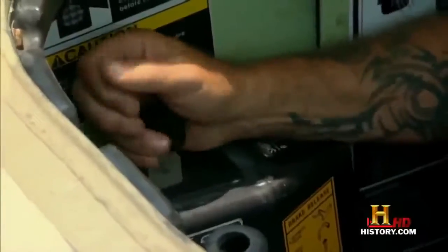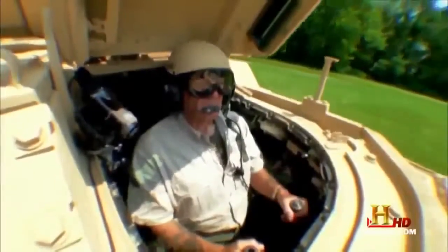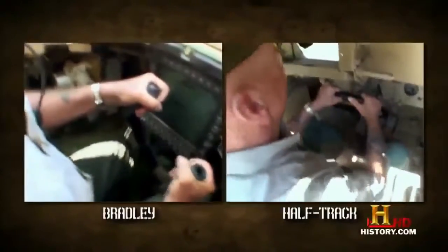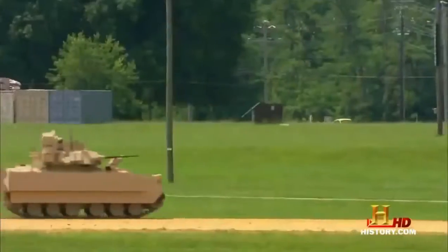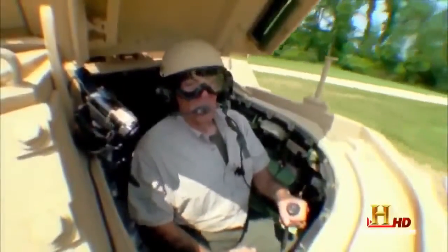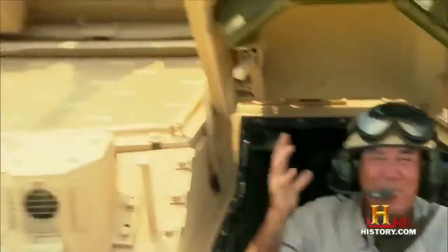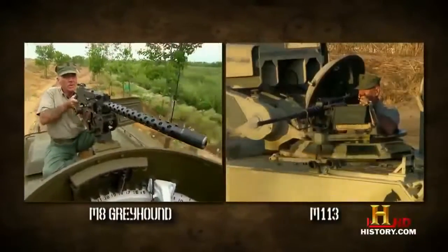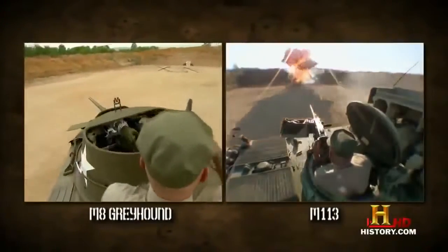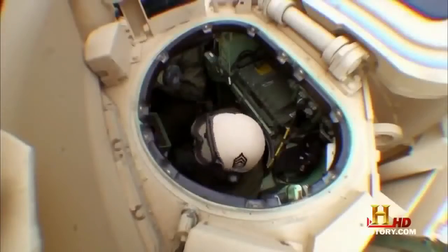The Bradley's got some cool stuff that earlier AFVs didn't have, like air conditioning, shock-absorbing seats to prevent injury from a road mine, and a video display to see what's going on outside. The first thing you notice about driving the Bradley is that it steers just like a car — a bit like the half-track of World War II and much easier than the steering sticks of the M113. But with wider tracks and a 600-horsepower turbo-diesel engine, it's every bit as fast as its lightweight predecessor.